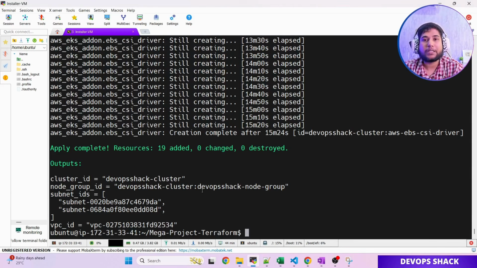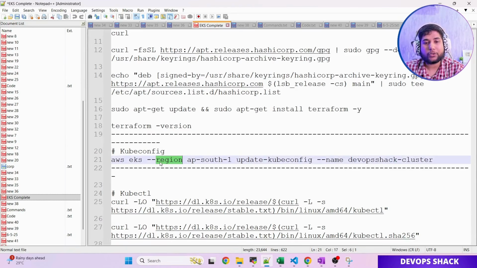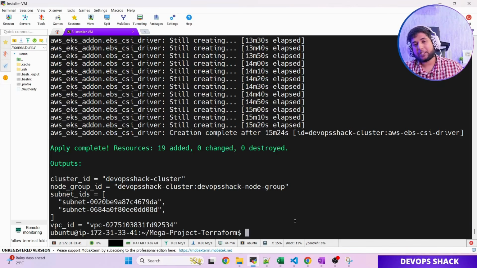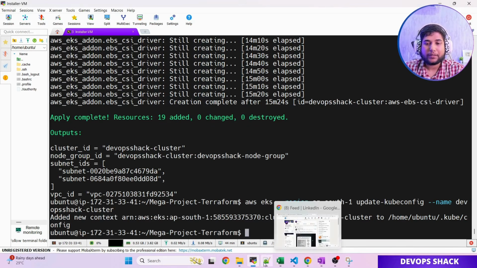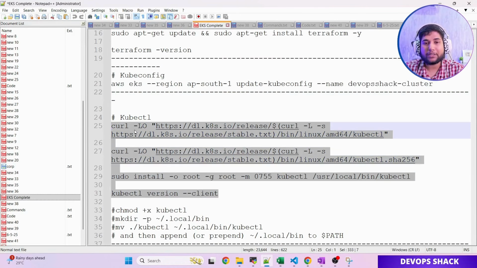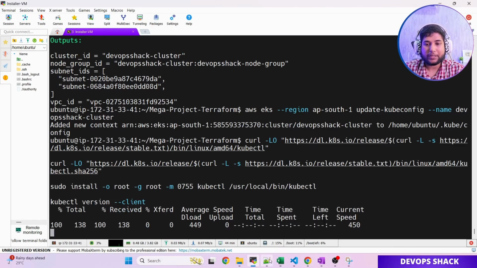So guys, as we can see, cluster has been set up. Now we have to configure it properly. So once this is done, first thing you are going to do is set up a kubeconfig file. A kubeconfig file will be responsible so that you will be able to access the cluster. So we will execute this. Next thing what we have to do is install kubectl so that we can communicate with the cluster. kubectl is a CLI, right? So that part is also done.